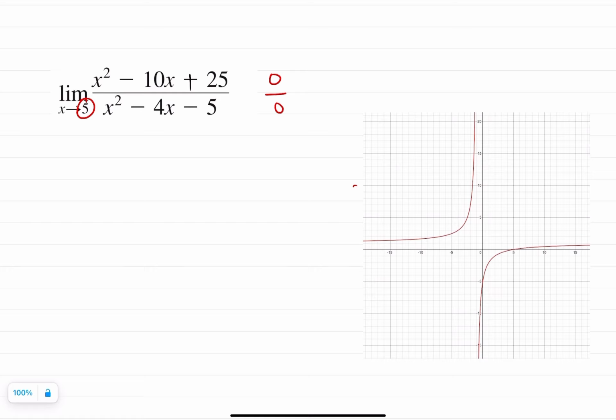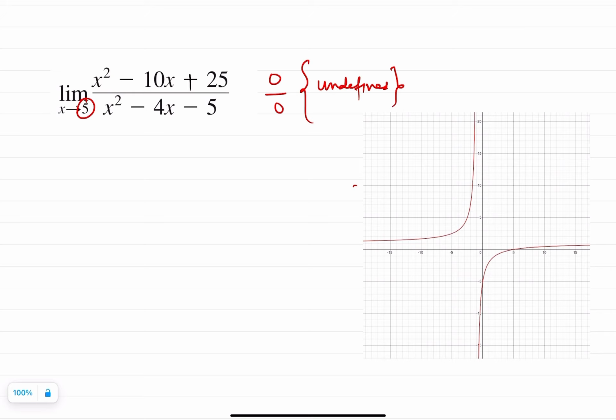In that case, when the top and bottom are 0, it is undefined. It never means that the limit does not exist. It simply means that we cannot evaluate by this form using this law. What we can do is factor the numerator and denominator and see if we can cancel any term. The 0 by 0 form never means that we cannot evaluate the limit. You have to take another way, then only you can find the limit for this function.